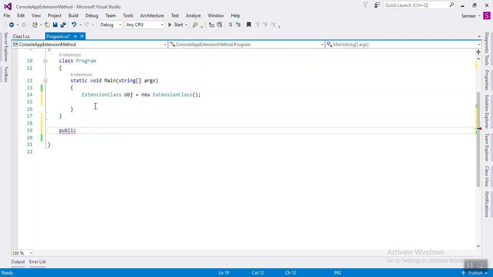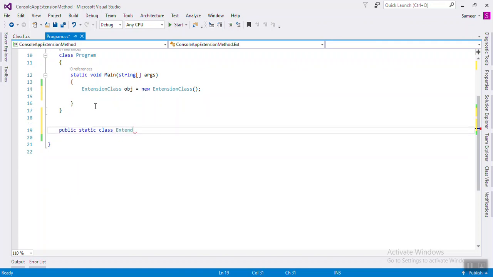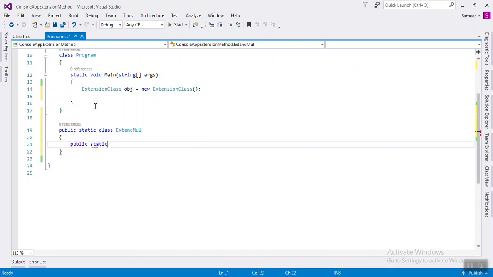First, you have to create a static class. In that static class, declare one static method, and it will return an integer.